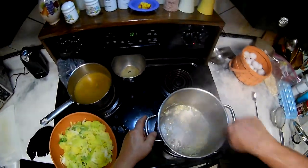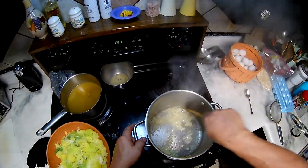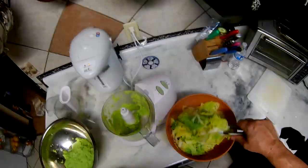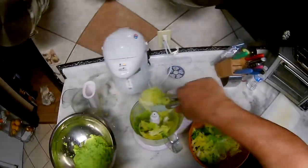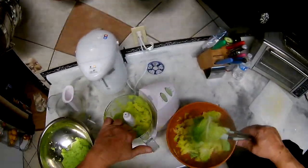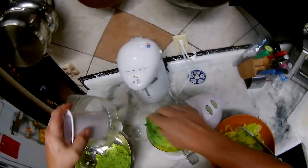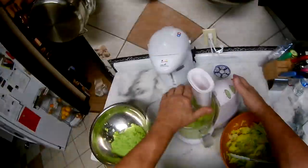Looking good so far. Let the onions go for just a sec while we reload this. I'm all over the place. I'm trying to hurry because I'm on crunch time. It's already getting late and the wife wants to start cooking and I'm holding up due process.